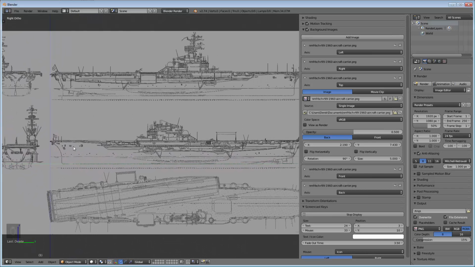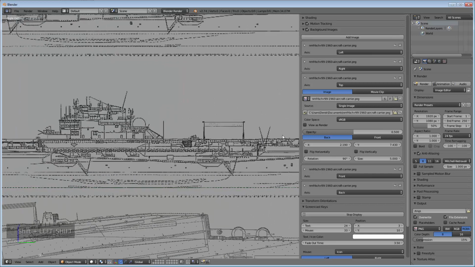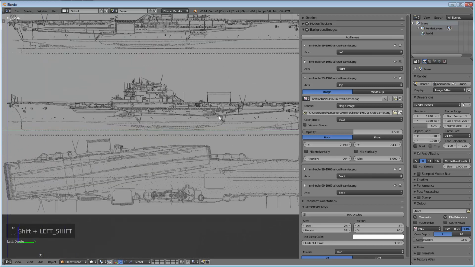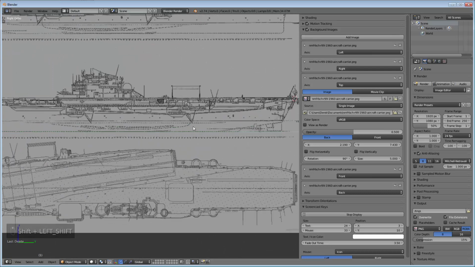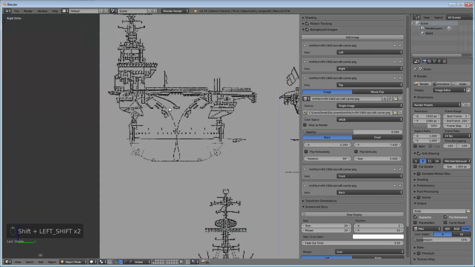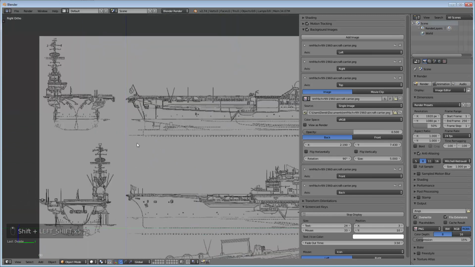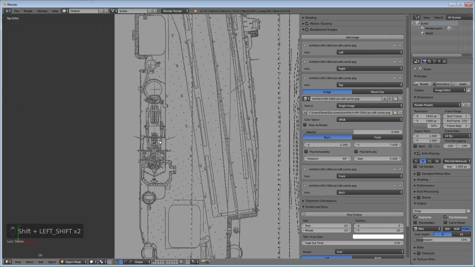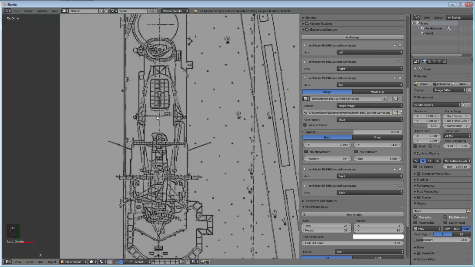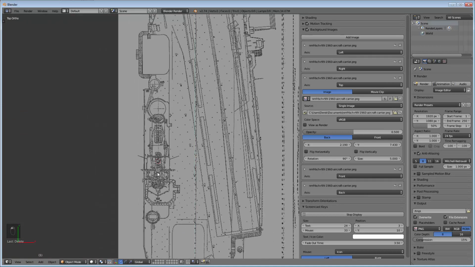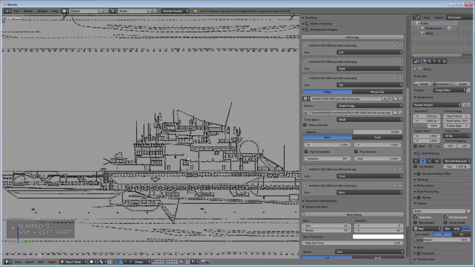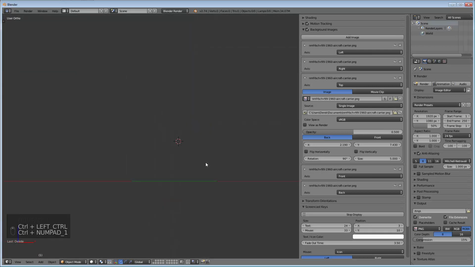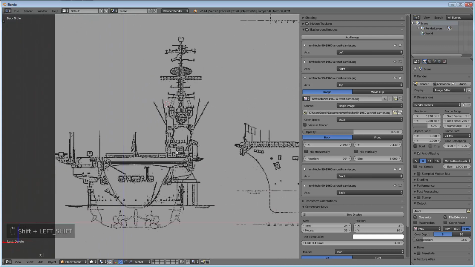So let's say, for example, the little anti-aircraft guns, maybe. They don't really show too well on the front. Let's look at the top view. I mean, we could set it to the center of the superstructure roughly. Go to the side view, the right view, put it in the center top of the superstructure, then go to front view, and it should be in roughly the same area. Go to back view, it should be in roughly the same area. We can see the back view's obviously way off. So again, we have to fix the back view up.